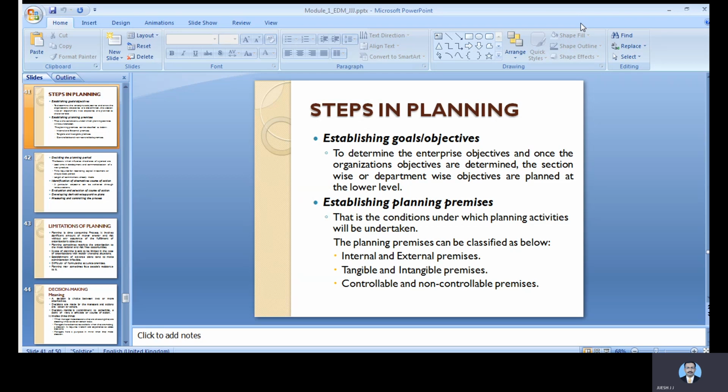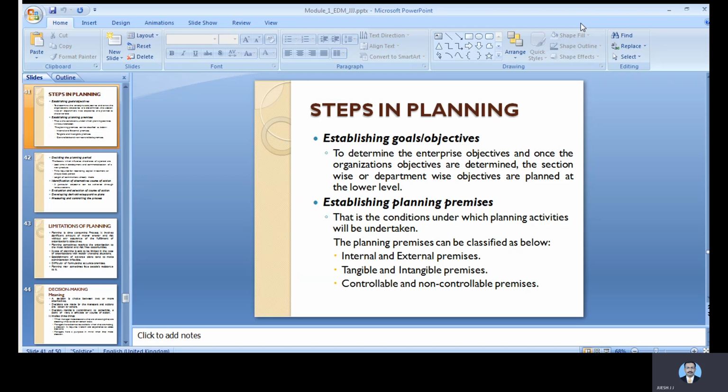So all these things have been discussed before, and in this we will be discussing the steps in planning. Planning can be classified as establishment of goals and objectives, as we know that every industry has a defined set of objectives and goals to fulfill the requirements of the industry and for the growth of the industry. So we define the goals and objectives as per the need of the industry requirements, and once it is defined, it has to be fulfilled. We can fulfill these objectives by having a systematic approach, and planning helps us to do so. So first, the steps involved in planning.